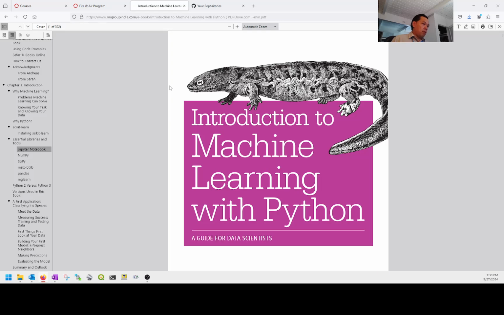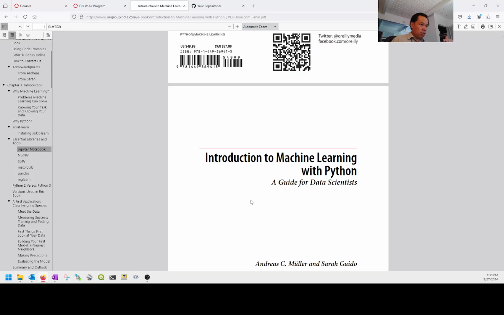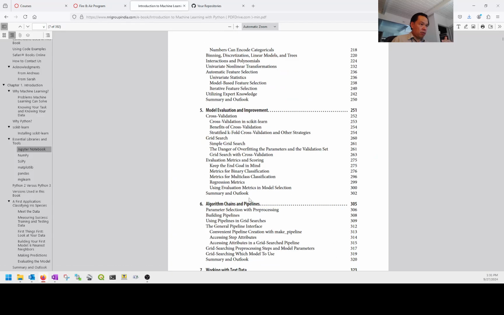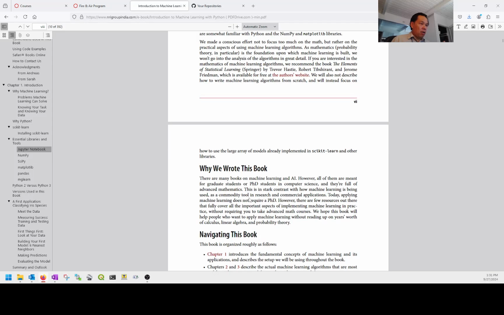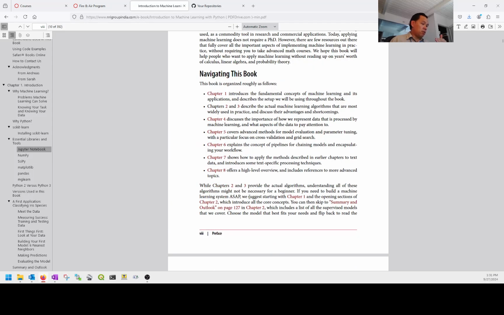And I'm going to tell them to read the first chapter and follow the exercises, because there are exercises within this textbook that they can follow along with, and then post their Jupyter Notebook on GitHub, and turn in the link as the answer to the assignment. Then when they turn in the link, I can just click on that link, open the Jupyter Notebook, look at what they did, see if it makes sense, and give them a grade. So that's the idea of the assignment.